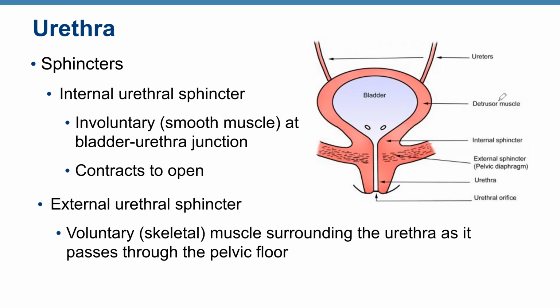So you have two sphincters to prevent you from peeing into your pants. The internal sphincter you cannot control. It's controlled by the autonomic nervous system because it's made of smooth muscle. And the external sphincter you learn how to control around age three, right? You know how little kids cannot control their urination, and then when they get older, at two, three, four, they learn how to control the sphincter, and they only open it when they're ready to urinate.